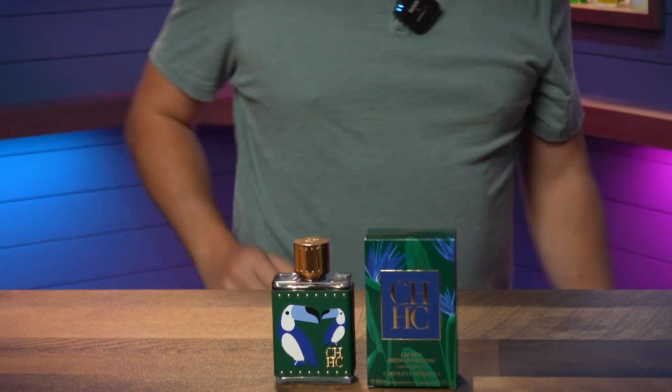And hopefully we keep getting Herrera CH Men flankers that are very good, because there was a time not too long ago where each CH Men flanker was one that you would really look forward to. And then it kind of lost its way a little bit. There were some that came out, like Kings, for example, Beast that I mentioned, that by and large people were not really big fans of. And so a lot of that anticipation fell away. People were like, this stuff kind of sucks. But with last year's release and now this one being pretty good too, and Hot was not too bad, hopefully things pick up. So there we go, Birds of Paradise.